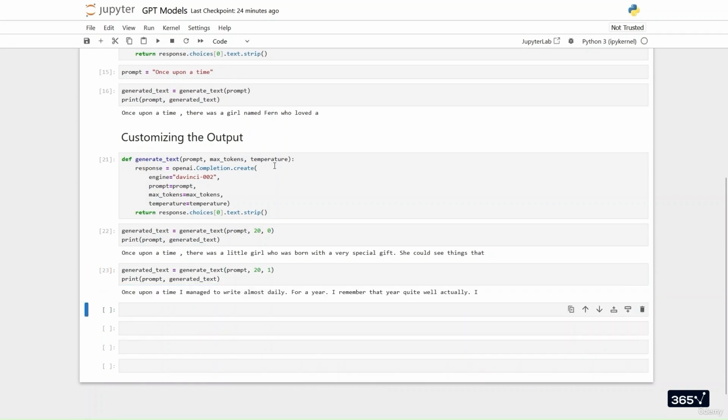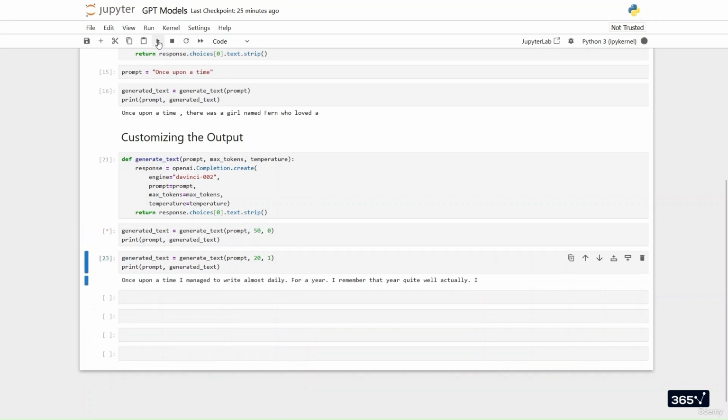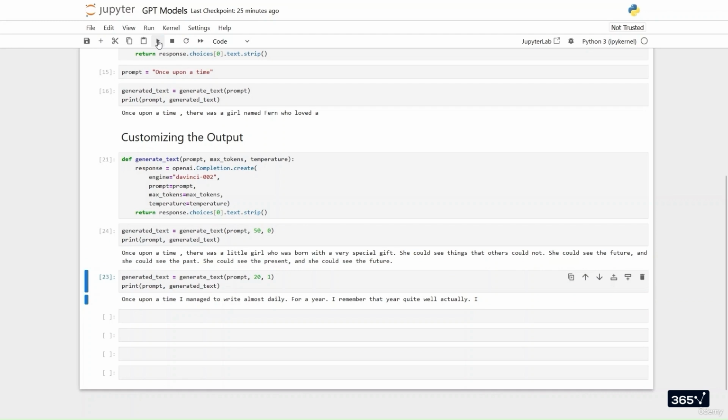So you can see with a temperature of 0, the response is quite simple, it's not particularly random, it makes sense. Where the temperature is 1, it will be more random, but because we've limited the number of tokens, it's quite hard to see that. So let's up our number of max tokens to 50. So when we allow the max tokens as 50 and the temperature of 0, we get the following response.